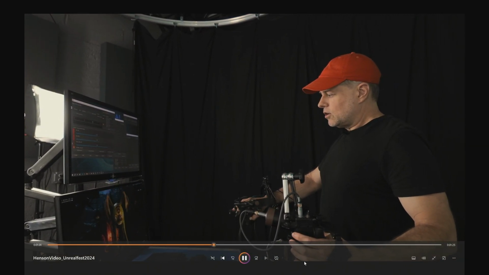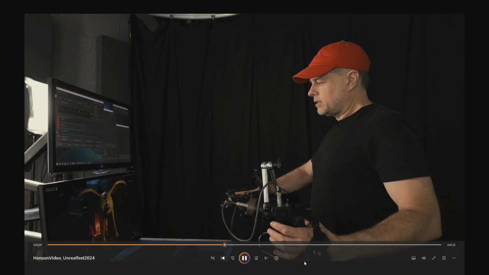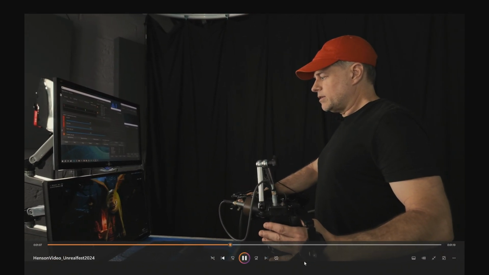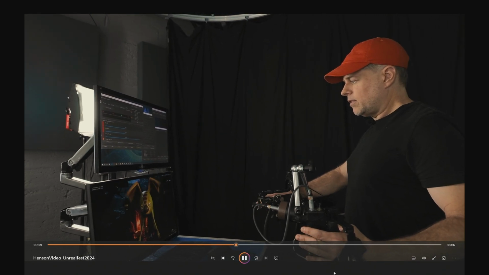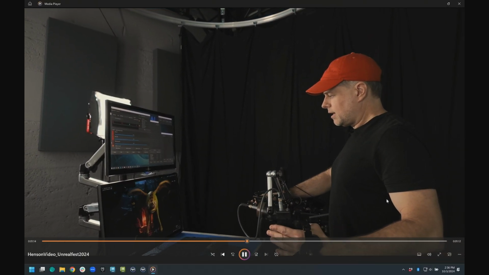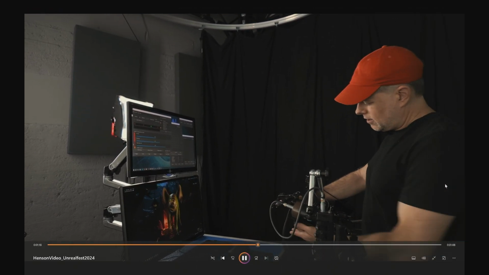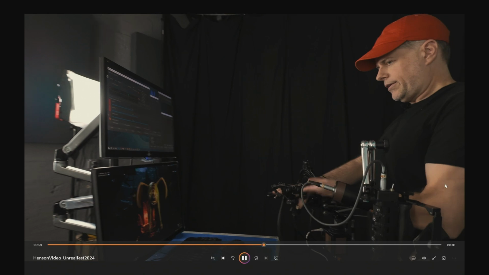And the goal is to get as close to Pixar level quality animation as we possibly can, but in real time, and doing all the lip sync not with any facial motion capture or keyframing after the fact, but in real time with this here, the Henson Waldo.